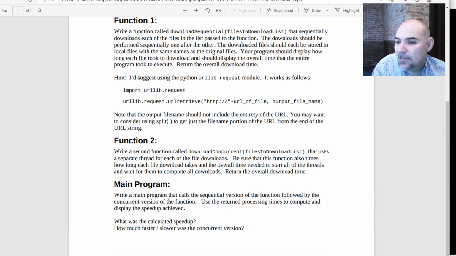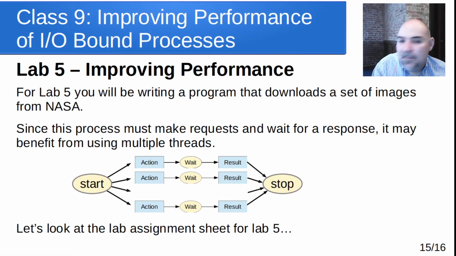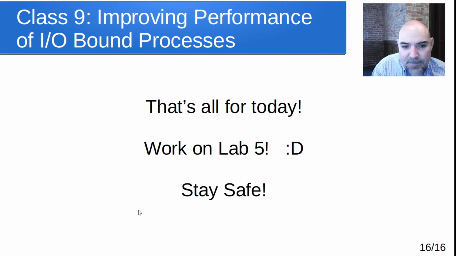So let's switch back to the presentation just for a second here. Essentially, looking at that diagram we saw before, that's what we're going to be doing. We're just going to retrieve the URL, and when we get it, then we're done. We're going to start all of those downloads at once, wait for it to complete, and then when we're done, we'll print out the time. So we're going to start a timer here and stop the timer here. Each of these will have their own timer for each individual file. But that's essentially it.